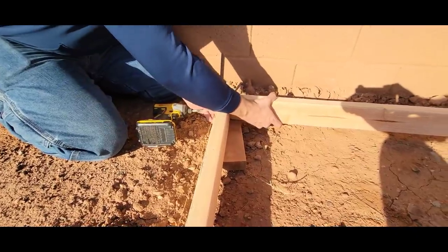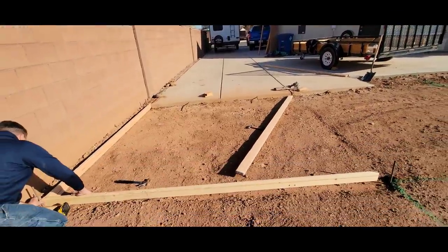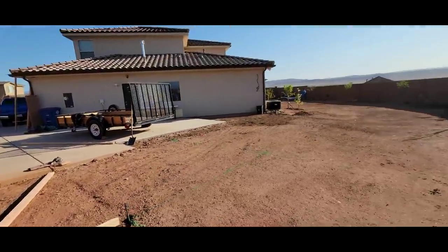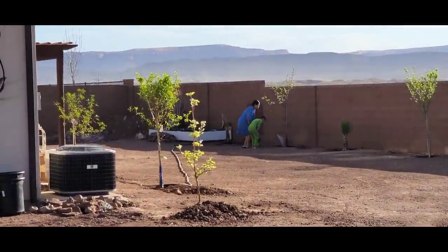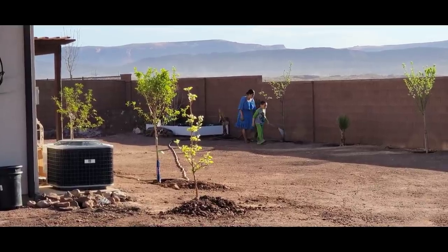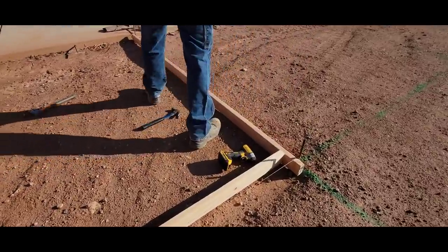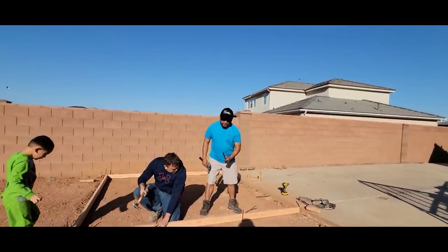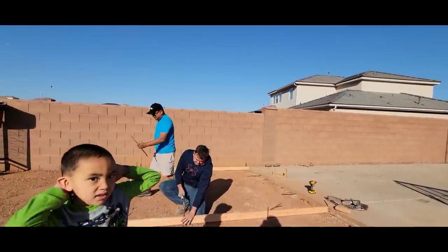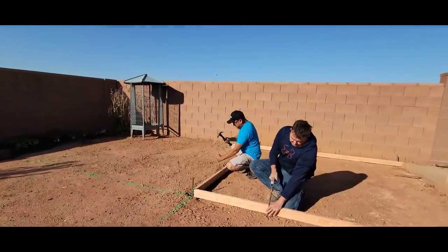The screws will make it so that the concrete won't push the board out. Now we can get this long driveway even further out here. There's part of my nephew watering the lawn. Do this from that angle. Attach this to it. Each board there, we can do two of these. That's just to make it so the concrete doesn't push the board out and make a bow, because concrete is quite heavy.